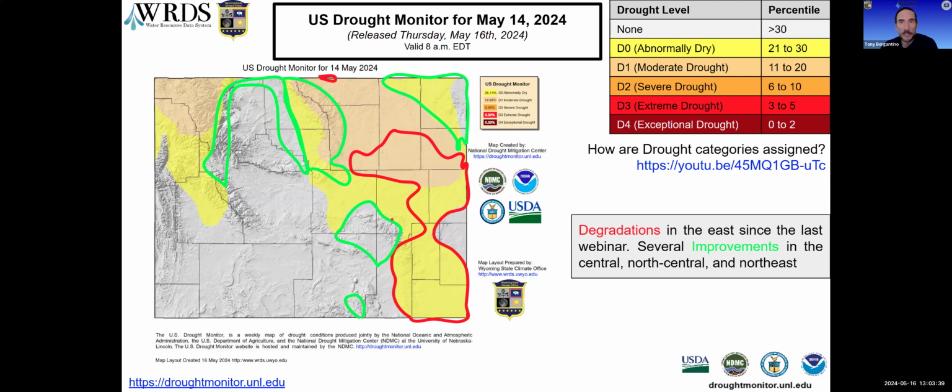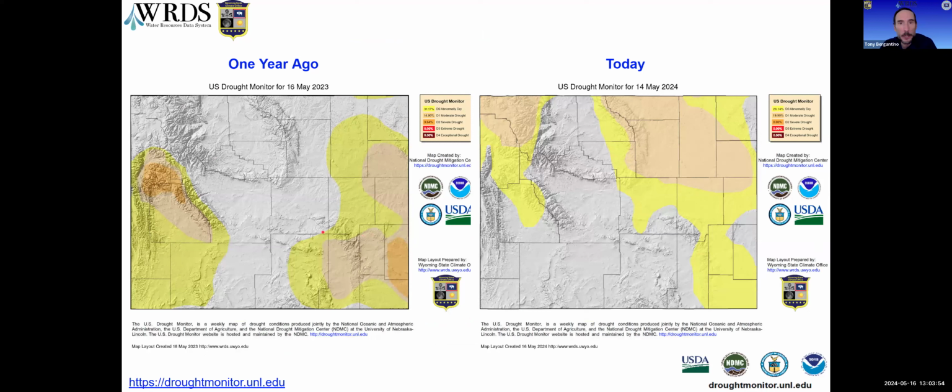One thing to note is that the highest category of drought in Wyoming now is the moderate level, since the area of severe drought in the Bighorns has been improved and was removed. The map on the left shows where we were a year ago. The map on the right is the one from today that you just saw. Somewhat similar in the amounts of each category, except that last year, as I mentioned, we still did have some of that severe. Actually, no, we didn't last year. That was just last week, so we'll skip that. We had severe drought down in Goshen going down into Laramie counties, and none of that's on the map right now, and we lost that Bighorn severe drought.